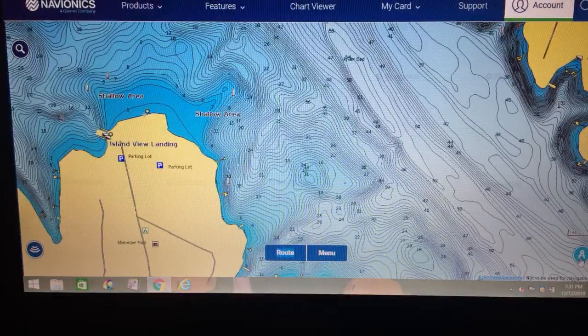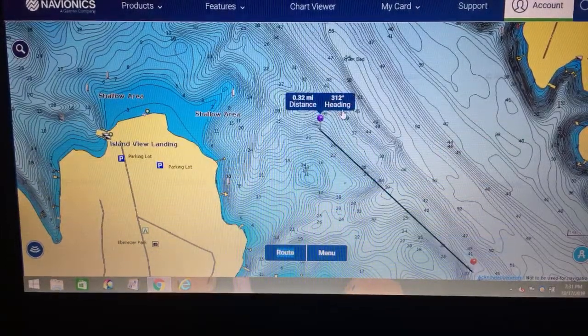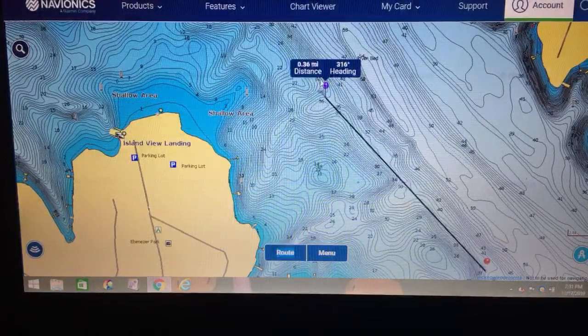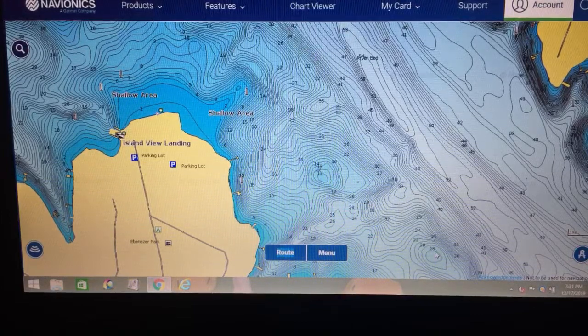So one of the features on here is the measuring feature. Now, we showed this last week, but it comes up with two pins. And before you ever get there, you can have an idea of how long this drag is going to be. So if it's 3/10 of a mile long, or 1/2 mile long, and you're going 1/2 mile an hour dragging, you know it's going to take you about an hour, hour and a half to make that drag. So you can already start to do your time management.